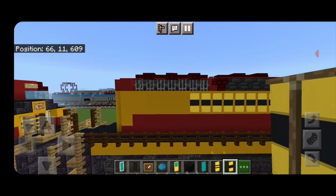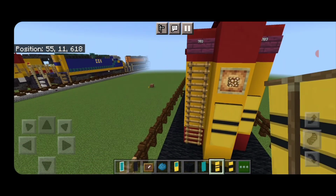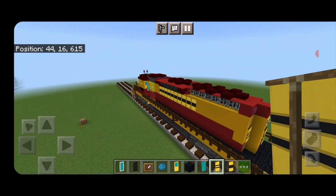So, to the middle of that back fan. Then we're going to come back here and put this one with two stripes here and here. And we'll actually have to knock out two of these ladders and put one there for the stripes back here.